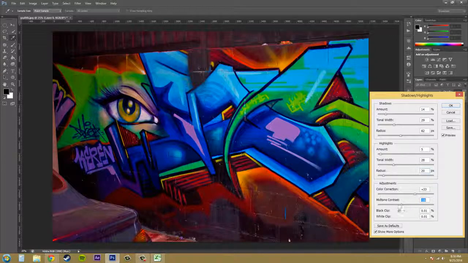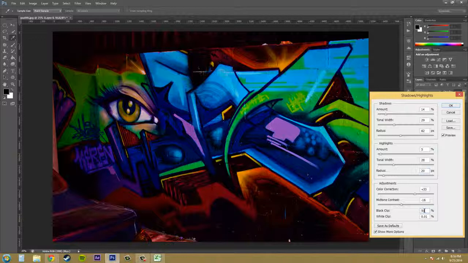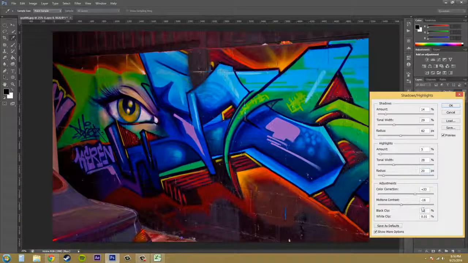Alright. Oh, we've got our black and white clip here. You can enter values from 0 to 50% in the boxes there to indicate how much shadow and highlight values are going to be clipped in your image. So the greater values that you put in, it's going to put in more contrast. So if I put in like 25% here or something like that, you can see what happened. I go to 50, and obviously 50 is way too much because we're getting some breakage here and artifacting that we don't want. So just move that to whatever you think is nice.